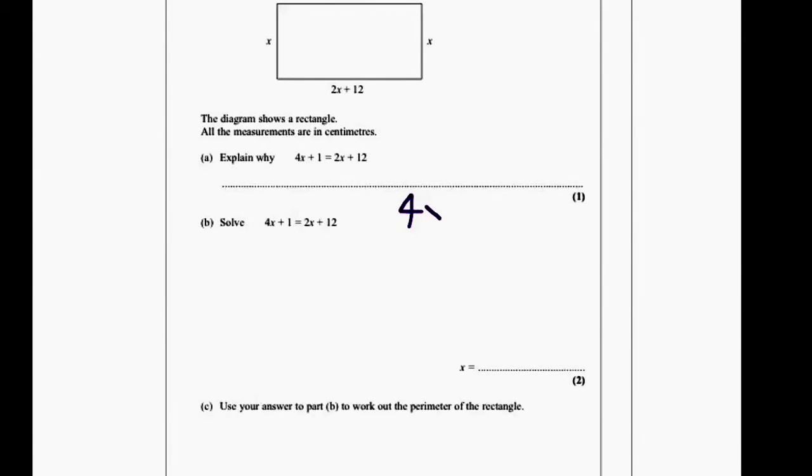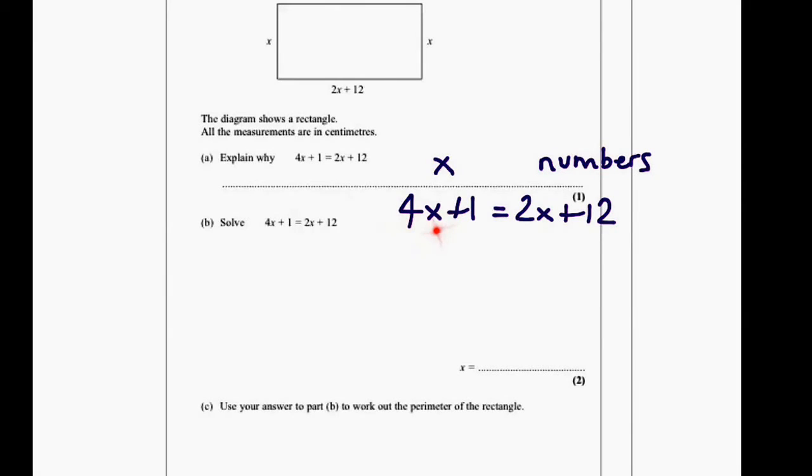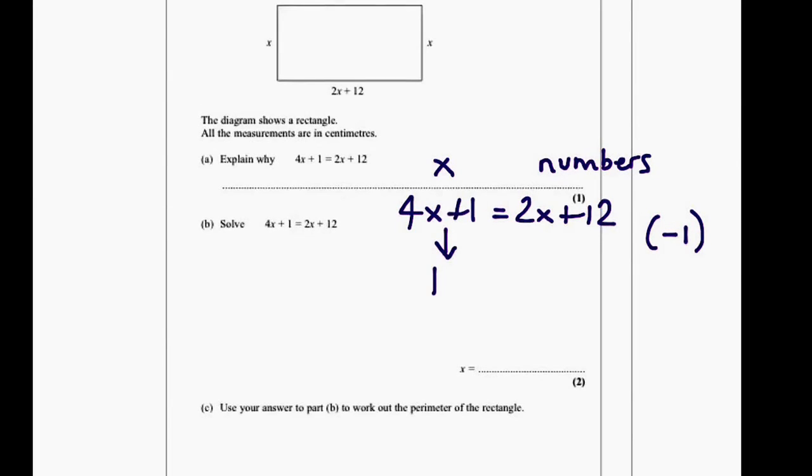which says 4x plus 1 is equal to 2x plus 12, and it's like a set of scales. I've got most x's on the left-hand side. I've got 4x's there and only 2x's there. So what I want to do is get my x's onto this side and my numbers onto this side. So on the left-hand side, I want these 4x's, but I don't want this 1. So I'm going to get rid of that 1. So on this side, it gets rid of the plus 1, it just leaves me with 4x.